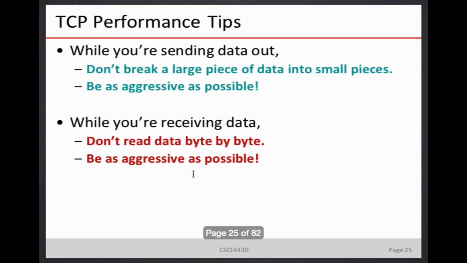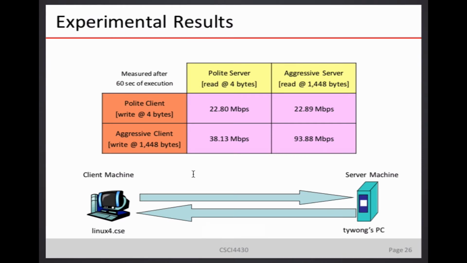But you can argue, hey, a polite server and a polite client always produce the same effect, right? You try to push as little data as possible, and you take as little data as possible, pushing 4 bytes, taking 4 bytes. You still don't push the buffer to a full state. Why is it that this loses nearly four times the throughput? Do you know why?